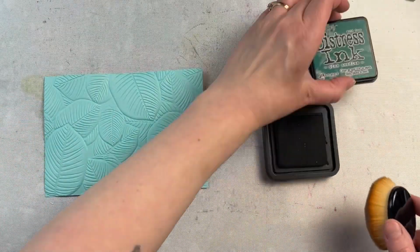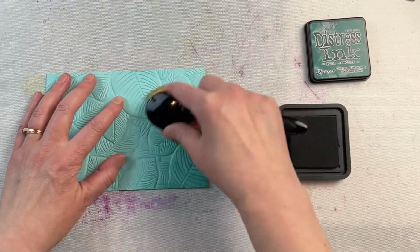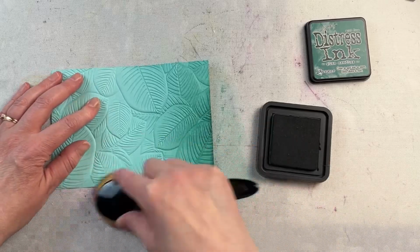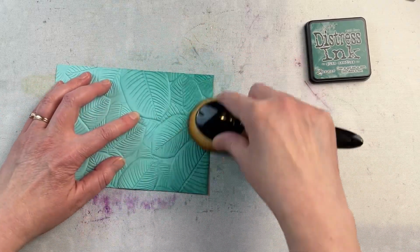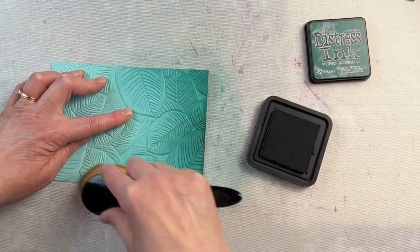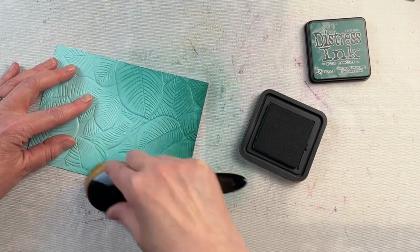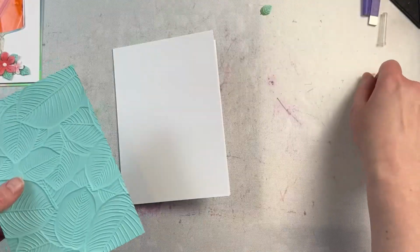My background is completely dry now, so I can do my ink blending on here. I'm just using that same Pine Needles Distress ink, and I'm only going to ink blend on the bottom about half. I'm making sure that that ink is darker at the bottom and lighter towards the top. I'm not really paying much attention to the center of this piece here because that wine glass is going to be right in front of it, so you're not even going to see that.